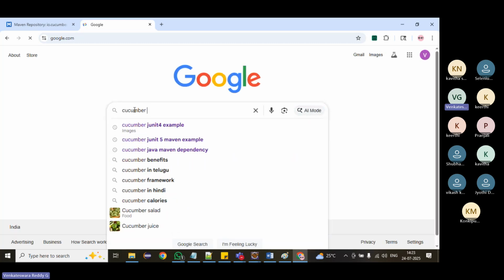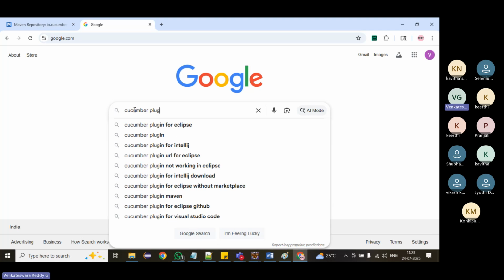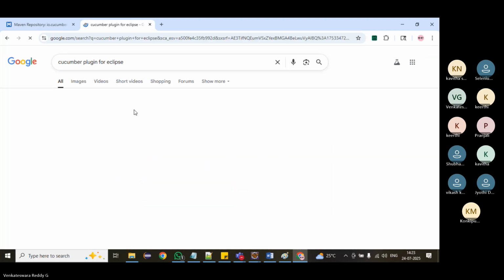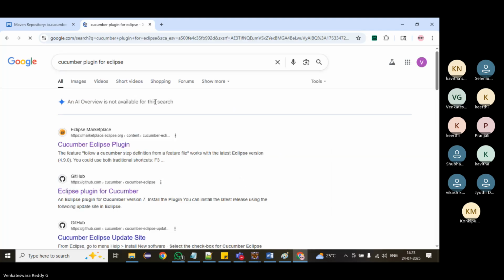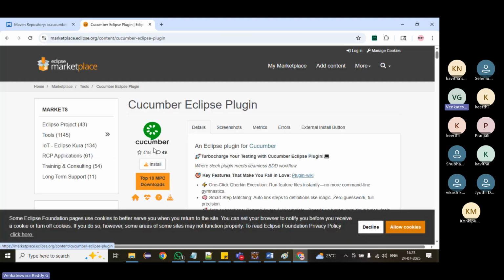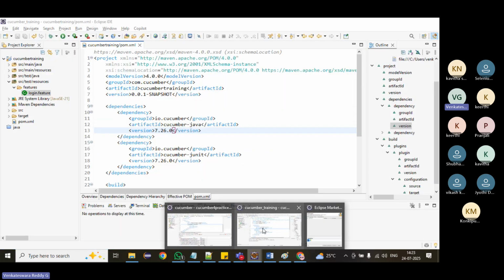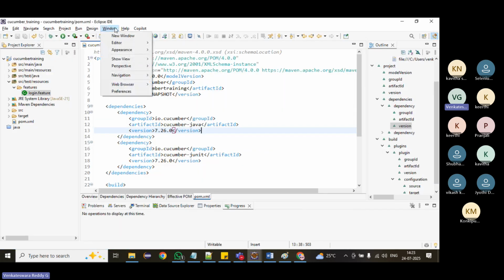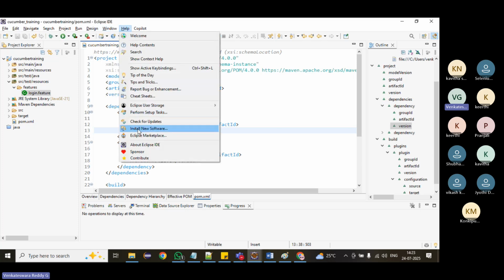Suppose we search for Cucumber plugin for Eclipse, Cucumber Eclipse plugin. Let's see this one. To install it, we can go to Window, Help, Install New Software.